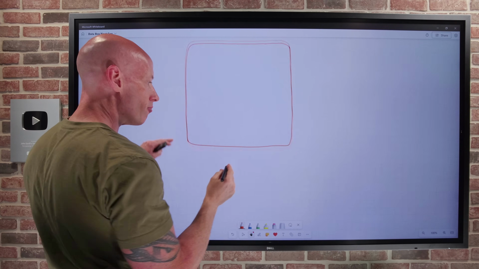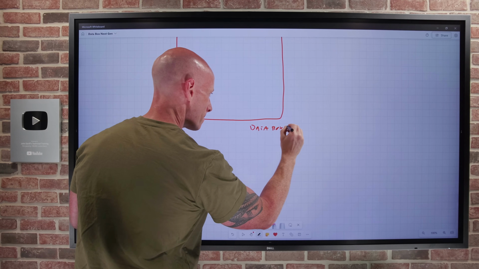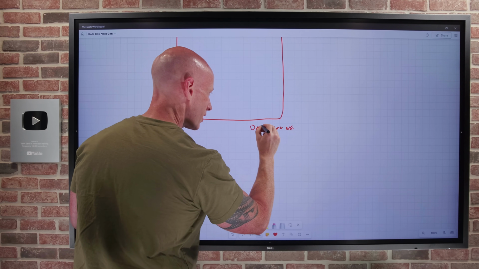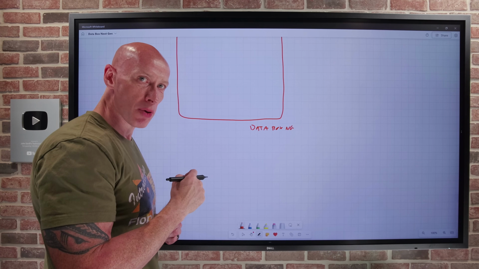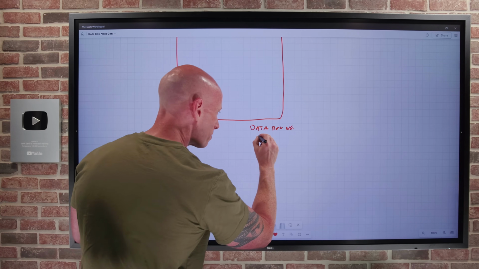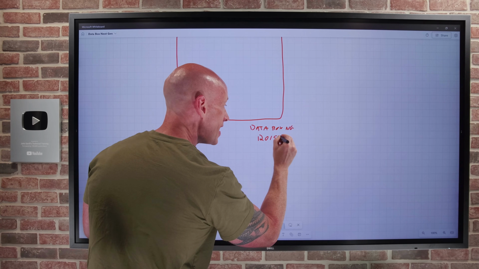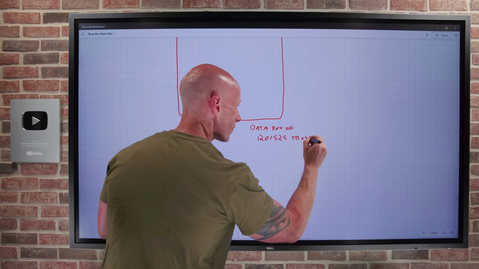And this next generation, it's like a Star Trek next gen. So this next generation data box, I have that 120 or 525 option. And that is usable space.